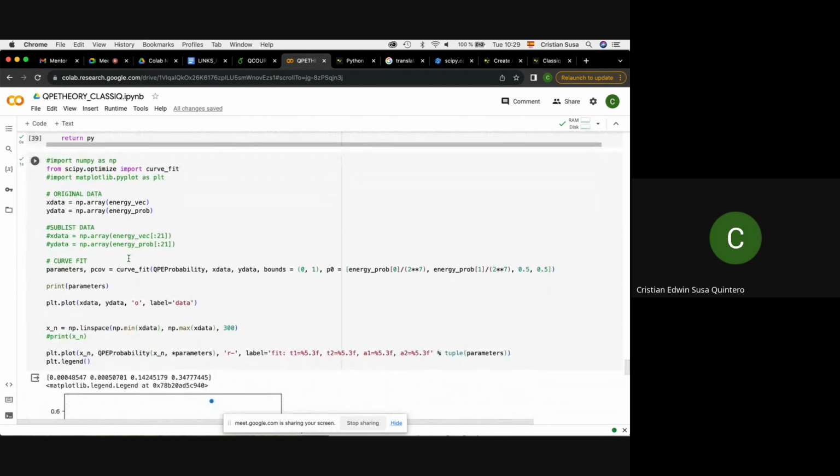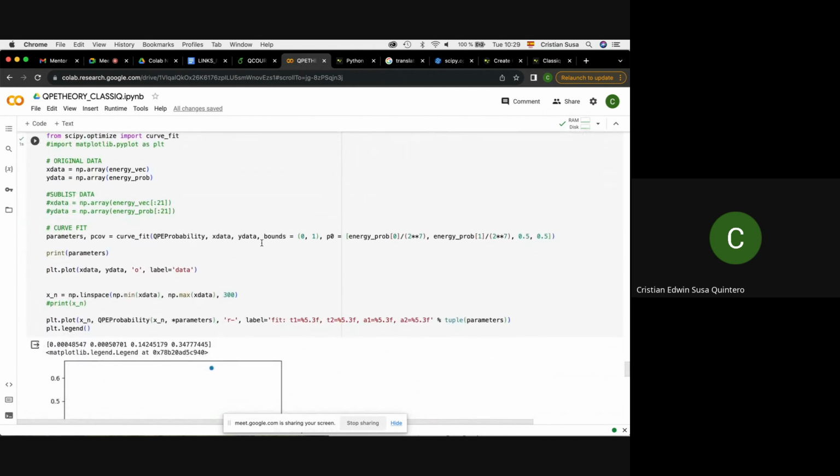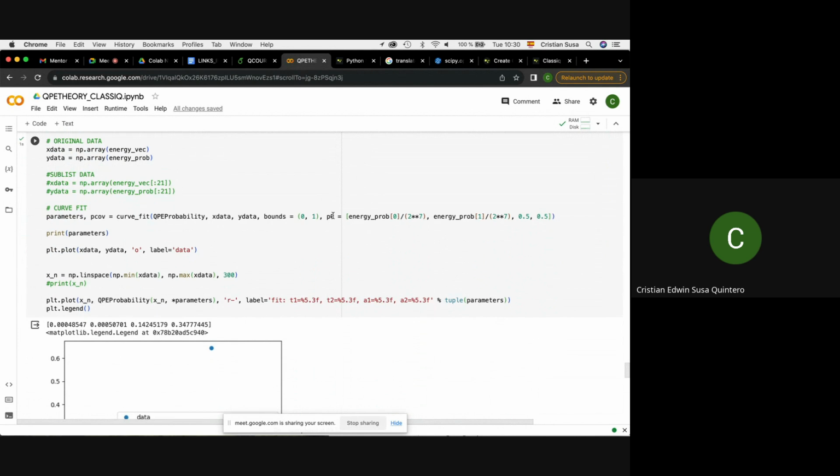And for the curve fit, according to what I understood of the attributes of the curve fit, because I didn't know that, I put the bounds for the parameters Simin showed us, and just following Simin's work, I put here a couple of guesses for the value of y, that is the 2 highest values of the sample.